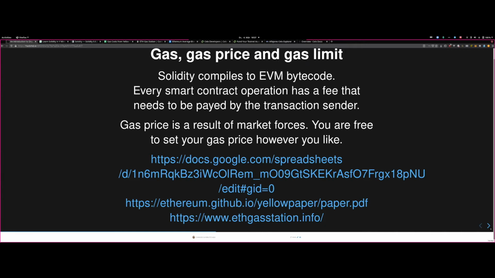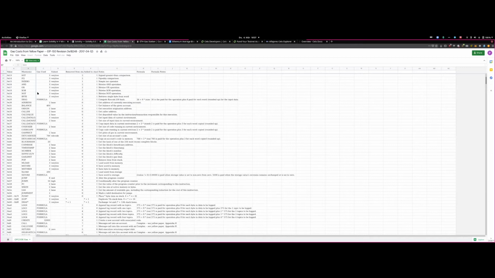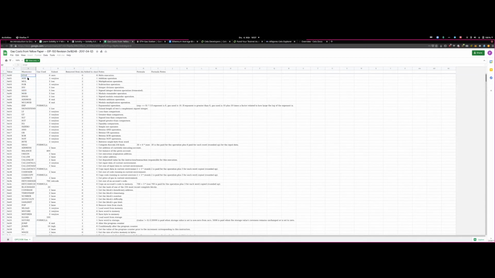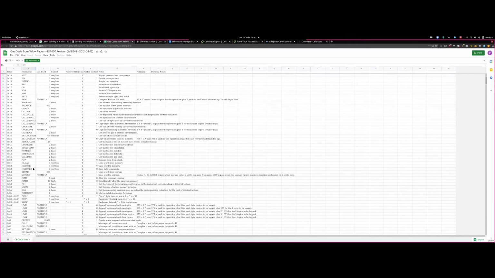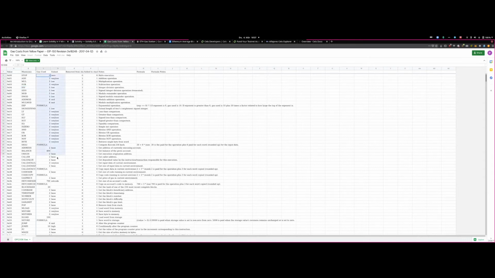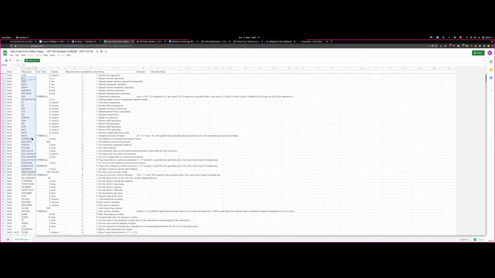There's a list. I opened it here. It's a quick Google Doc, and you have just this normal sort of stack machine or virtual machine bytecodes, like add and multiply and divide and things that you need to jump to different memory locations. And all of them have a fee attached to it, no? And so if your contract is extremely complex and has a lot of those call codes, then you end up with a big amount of this gas, right?